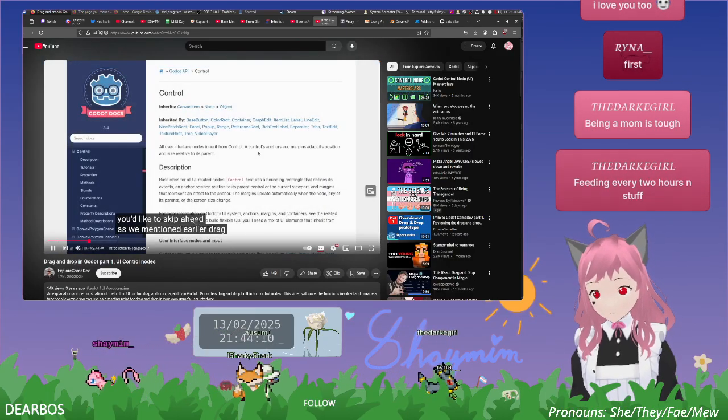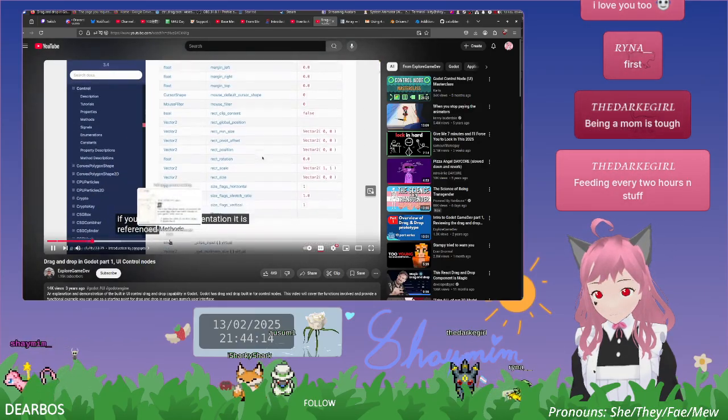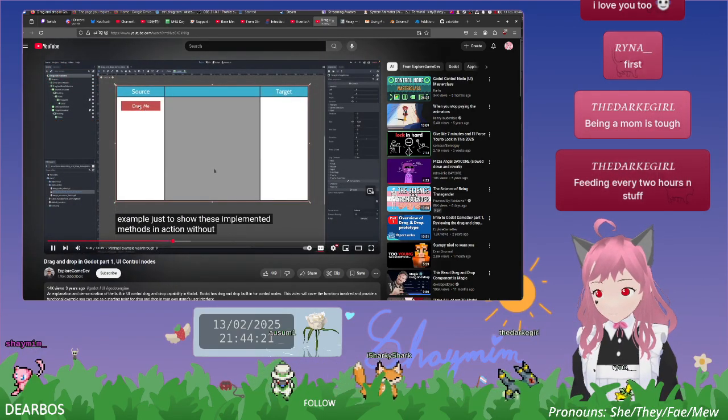As I mentioned earlier, drag and drop is built into UI control nodes for Godot. If you go to the documentation, it is referenced. Okay, so this is a very bare minimum example, just to show these implemented methods in action without much noise around it, so you can get a sense of what's going on.